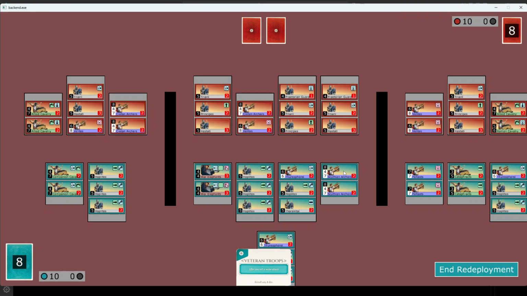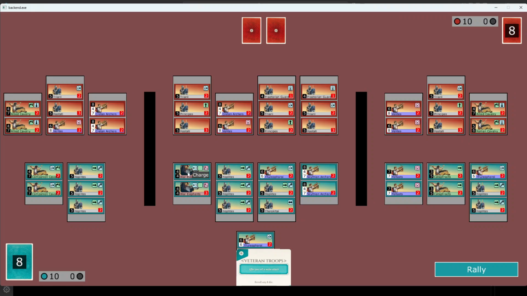Let's continue and ignore the UI troubles. I can now order any unit here. Let's select this one. This one says barrage or charge, but this one can just charge because it doesn't have any skirmisher in it. So I charge with that unit.